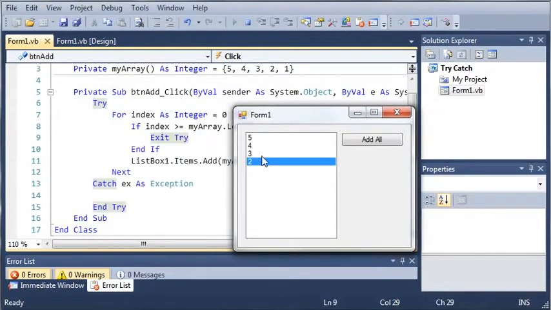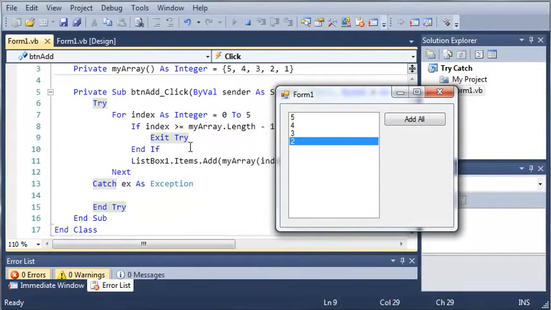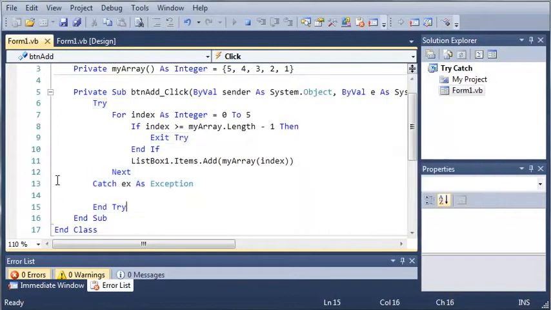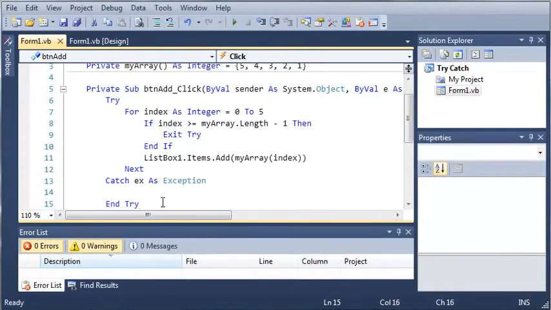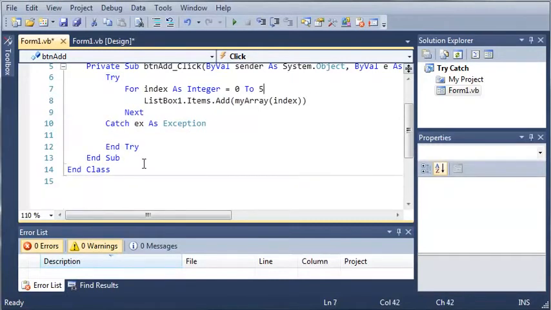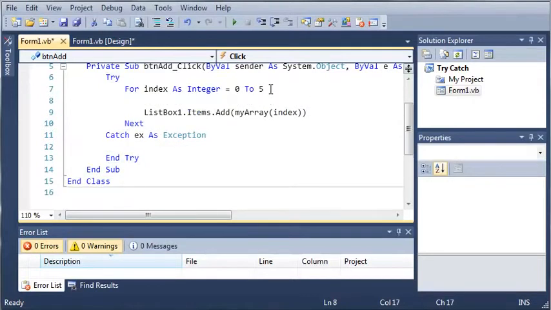I was hoping it would exit after it prints 1, but you still get the idea of what it does. It will just exit the statement, and it will go past this catch statement right here. It will not see this, and it will go to the line of code that is right below it. So it goes below the end try and runs whatever code is right there. Now, exit try is a very simple concept, just like any other exit keyword. So what we're going to talk about now is throwing exceptions.